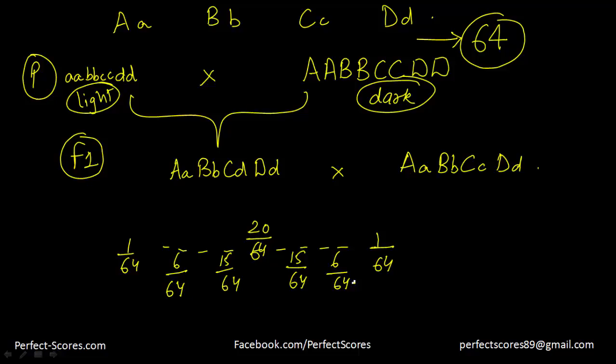So basically out of the 64 combinations, 20 of them are going to lie in the middle range. So if you plot these values on a graph where this is 0 and this is 64, you'll see the extremes are just 1 each, so they probably start from somewhere here. The middle one goes up to 20, so let's just put it till 20, so it comes till here and the graph will follow a bell-shaped curve. That is what normal distribution is all about.